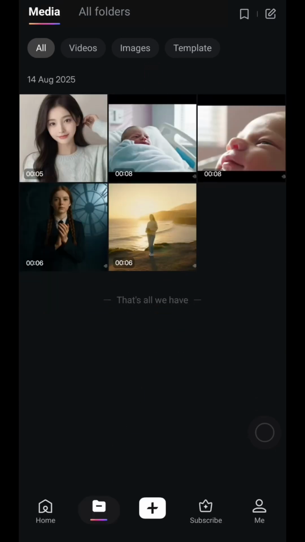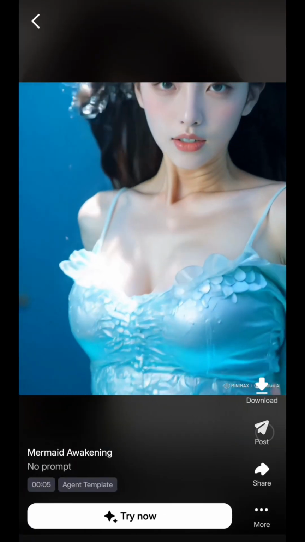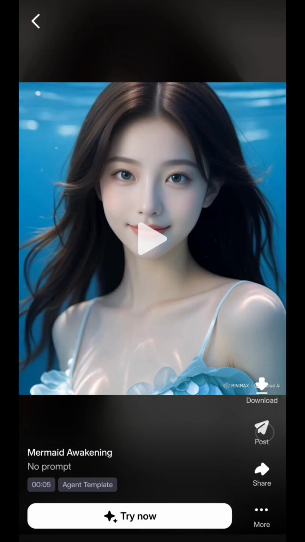And okay, let's play the video. And wow, look at that. You have just turned yourself into a stunning mermaid gracefully entering the water like this. And it's all in under a minute. The details, the animations, the colors, it's giving total fantasy vibes. And okay, that's it. You have got your own viral worthy mermaid video.